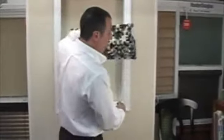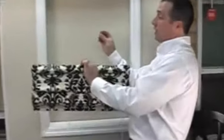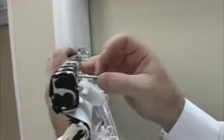So we've also provided with the shade some 2-inch screws, and the 2-inch screws is what you're going to use to mount this shade. And what we're going to be doing is placing the head rail or the top rail into the window frame, inserting the screw from the bottom through the hole, and then screwing it directly up into the window frame. All right, so let's do that together, and I'll show you how easy this shade goes up.